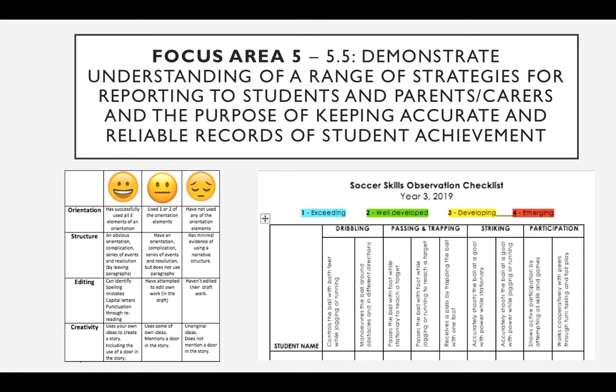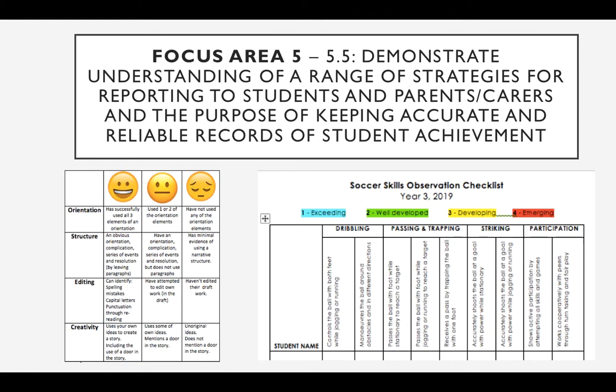Whilst I was on placement, I identified two main strategies I wanted to incorporate into assessing student learning, which was the use of a rubric and an observation checklist. The rubric was used for my narrative unit to identify if students could apply the strategies that they had been taught throughout the unit in a creative writing assessment task. By reading through their work and highlighting the relevant box, I was able to identify what students were performing above, at, or below the expected standard of work, as according to the Australian Curriculum Achievement Standards.